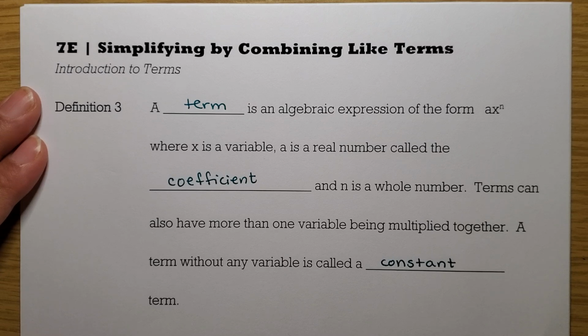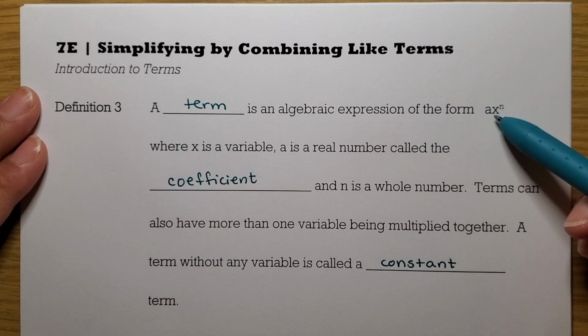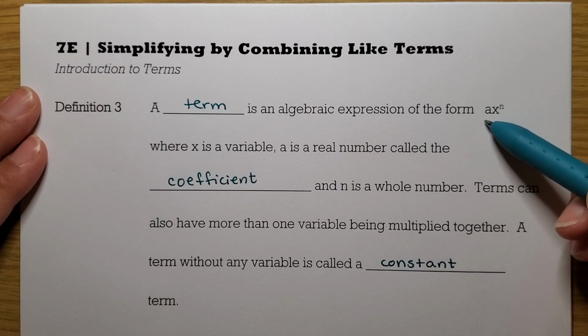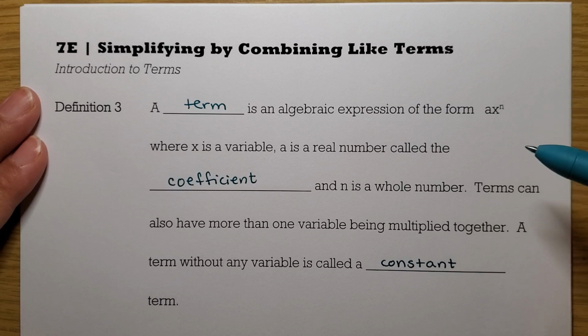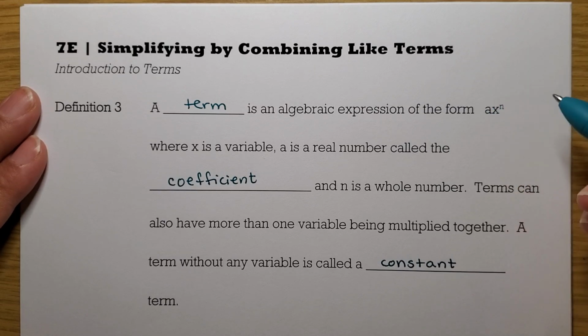Basically, when you have an algebraic expression, remember that if you're translating and you have multiplying, you don't have to write anything in between those things. So ax to the n means a times x to the nth power. These are like little itty bitty things that are frequently added or subtracted, so they get a name. These are called terms.